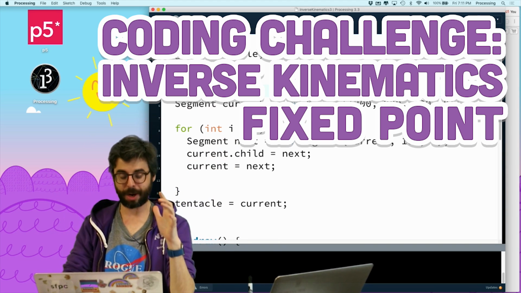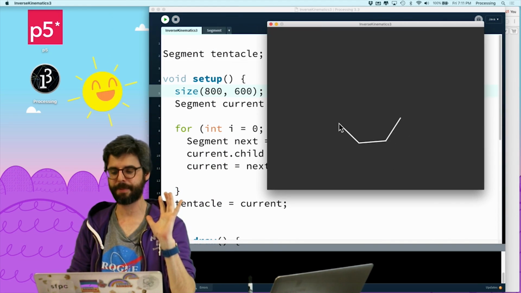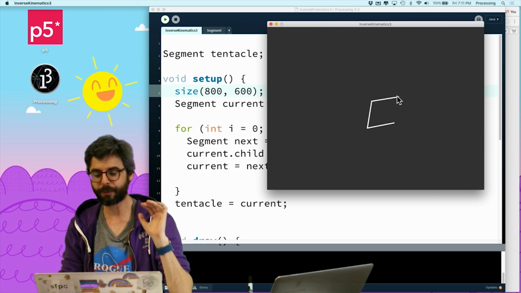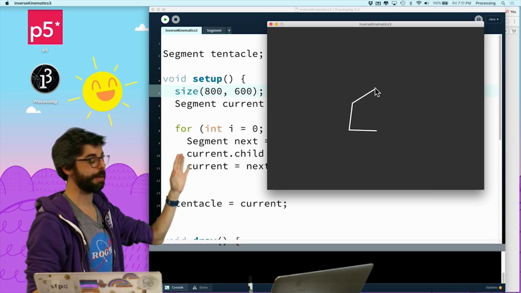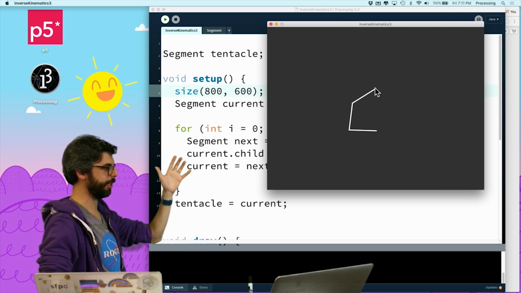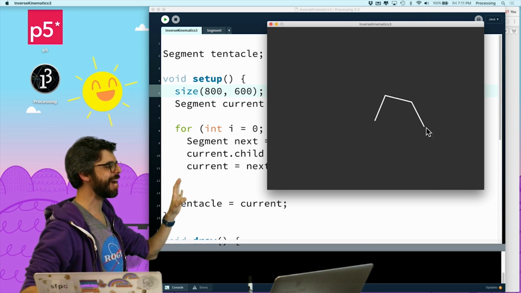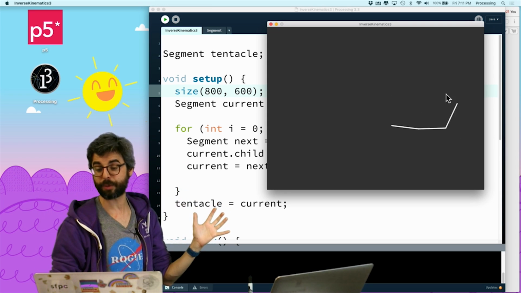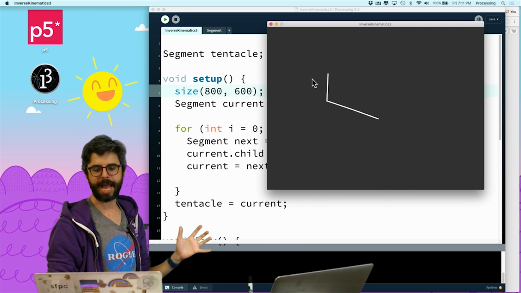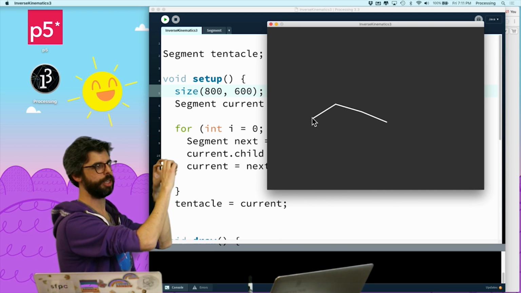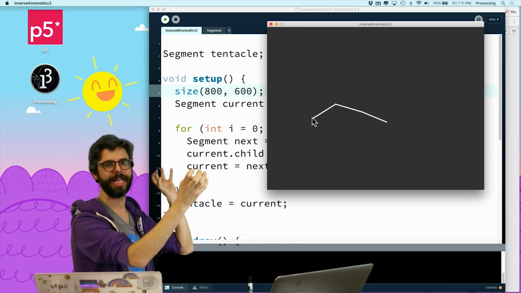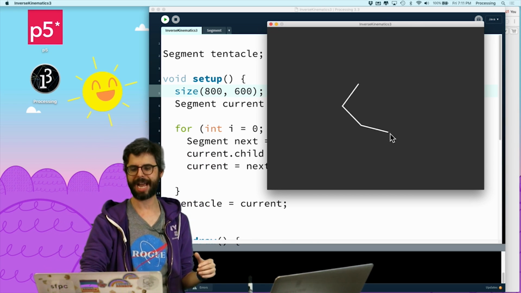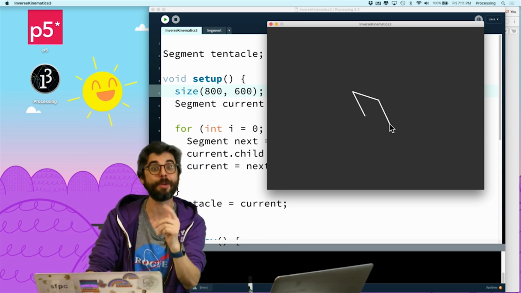What I want to do is expand my previous inverse kinematics example. I don't know if expand is the right word, but I want to change the way it works. This is the exact same example that I built in a previous coding challenge, but I've changed a few things. There are only 3 segments now, and the segments are longer. I've also gotten rid of the changing stroke weight, so it has less of an eel or snake-like quality and more of a robot arm-like quality.